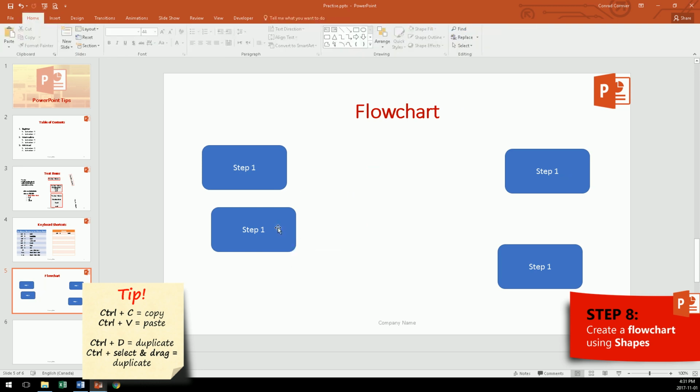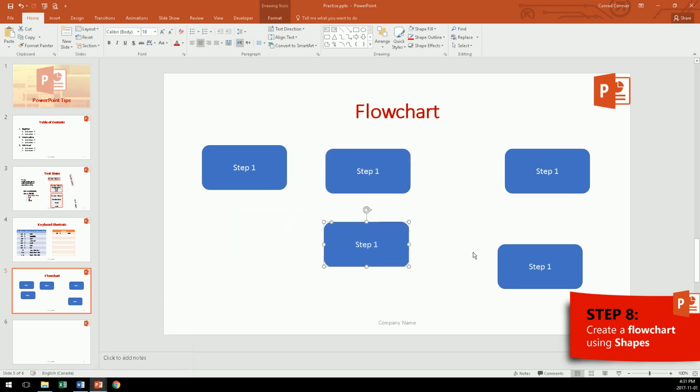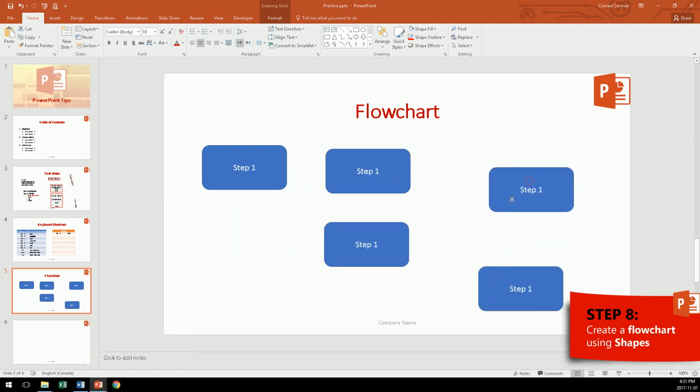Okay, so I only need 1, 2, 3, 4, 5. There. So I'm going to name this one Step 2, Step 3A, and Step 3B. And this one is an error in the process, which I want to identify.